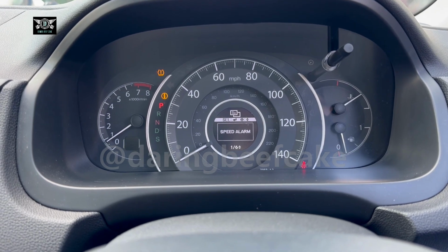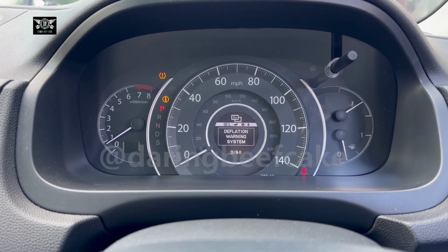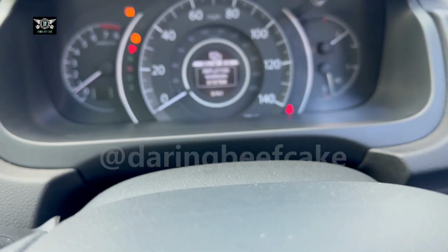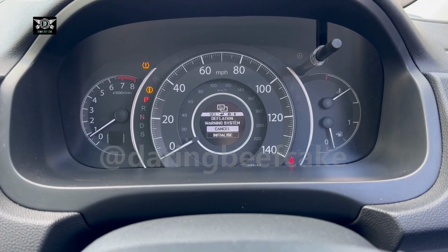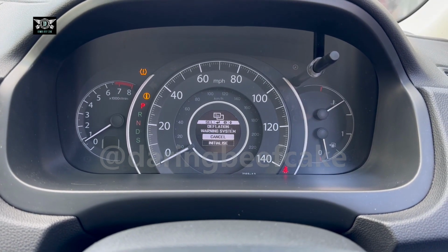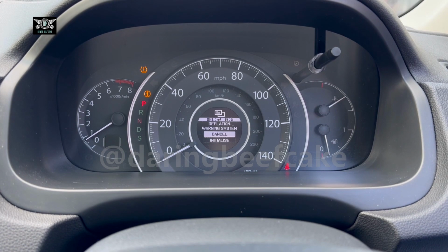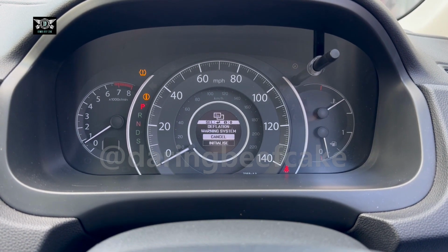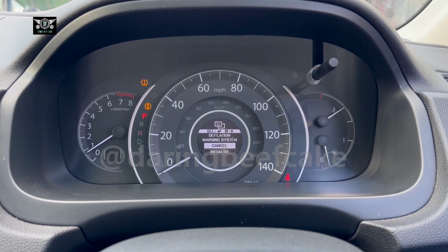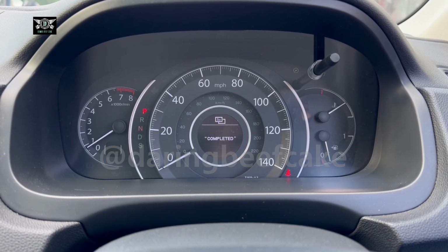And now with the arrows again, press the up or down arrow until you get to deflation warning system, and then press the middle button again, and that will take you to deflation warning system, cancel or initialize. So you want to initialize. If you pump your tires up, if you change the air or lower the air, or change the tires, this is what you want to do, because otherwise that warning lamp will come on. So with the arrow, go to initialize and press the center button again, and that will be completed.